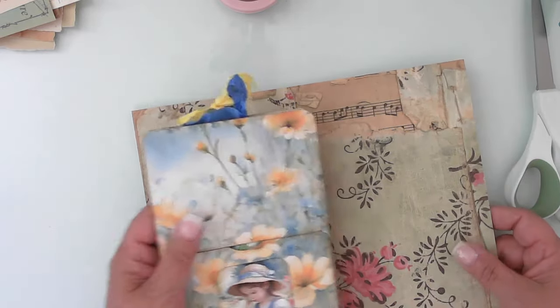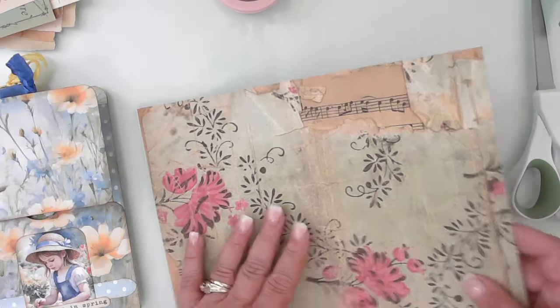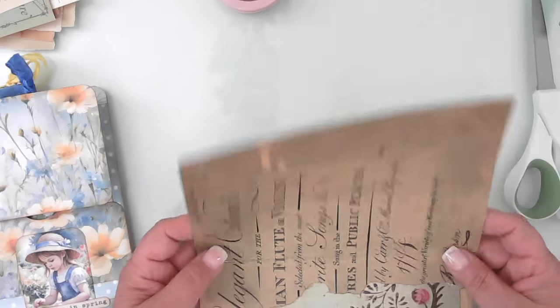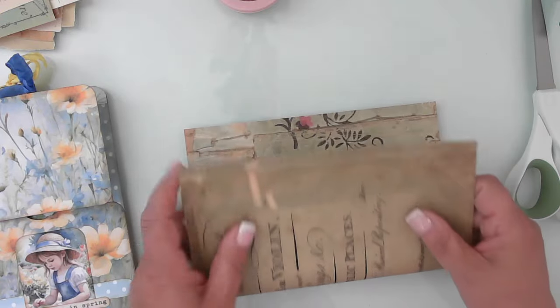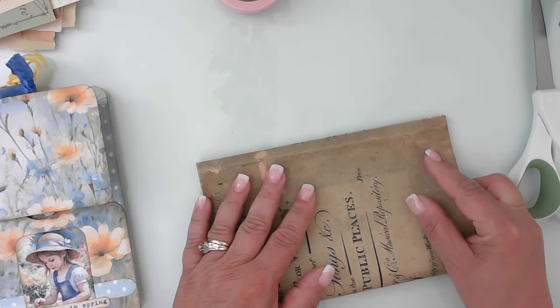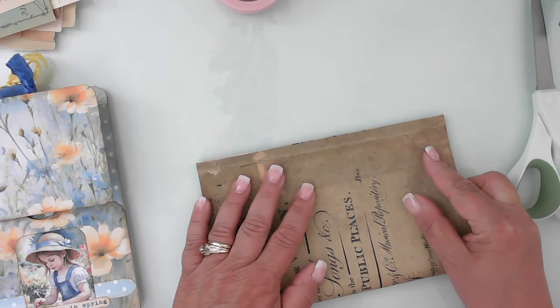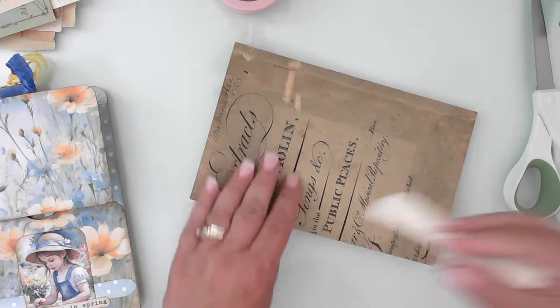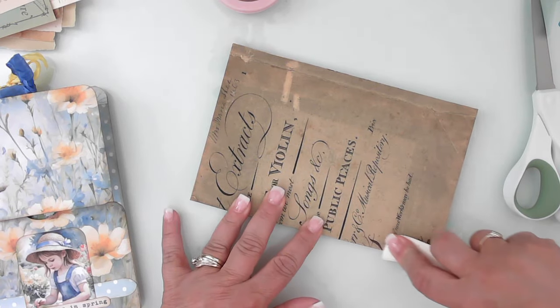I find it easiest to just fold the paper in half. I haven't decided which way I want it to flip, but we will talk about that in a second. So let me just fold this in half. Okay, I'm going to give that a good crease. I'm going to grab my bone folder. There we go.